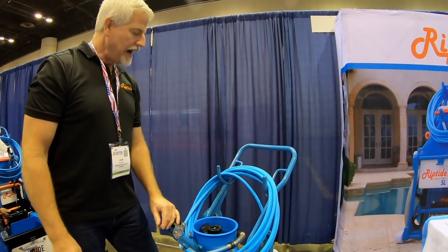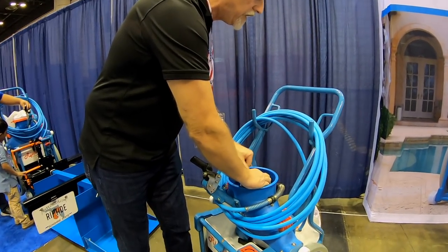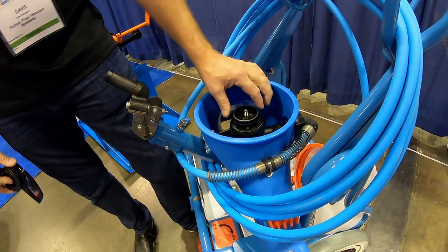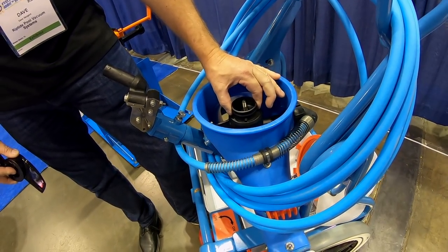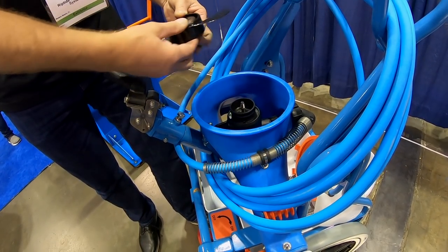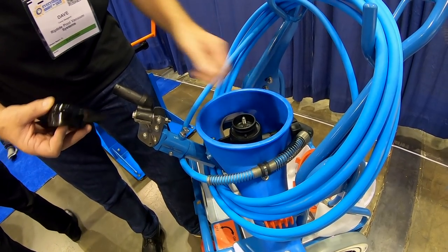Next thing that we did is we took a proactive approach to solving all the debris that gets stuck on the shaft of the motors. So we created what we call a debris guard that sticks to the top of the motor, and it meshes up inside of the impeller, and it just makes it so there's no path for stringy debris to get into the shaft.